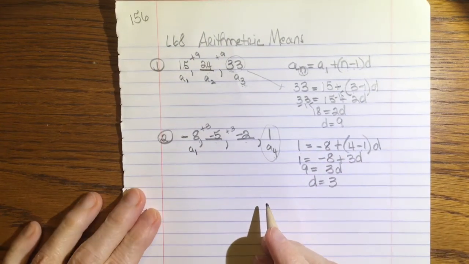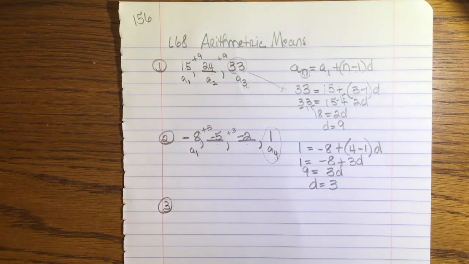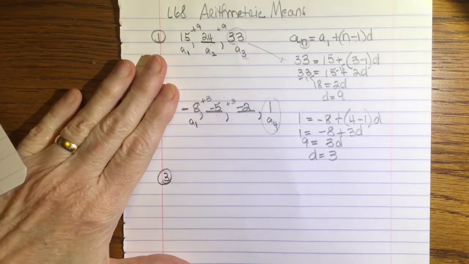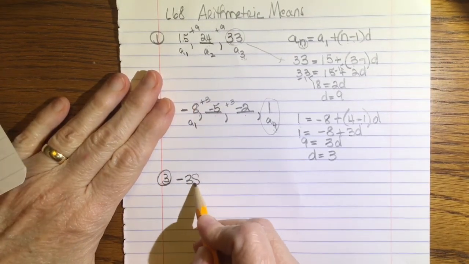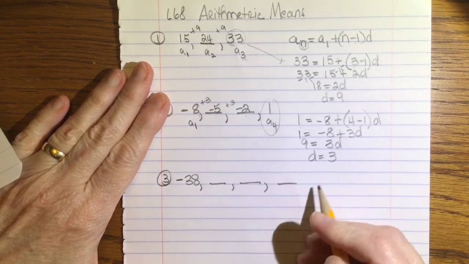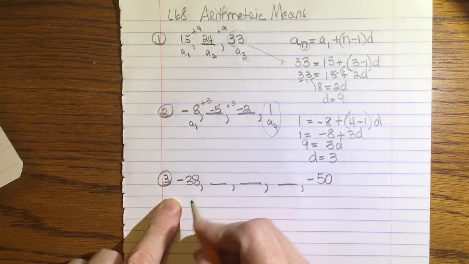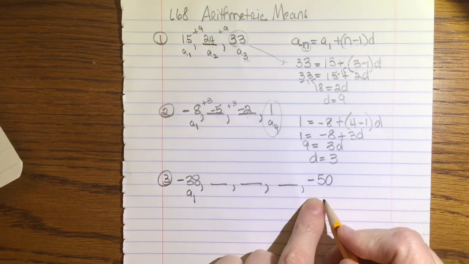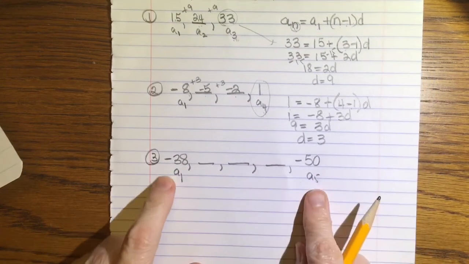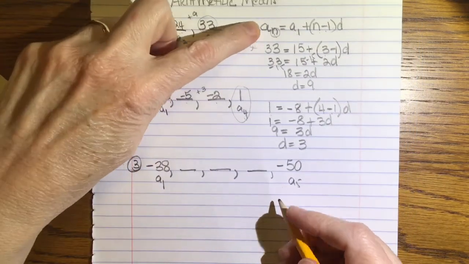Let's do one with 3 blanks. That's probably the most that I will give you, because once you get the pattern, you get what's going on. You could have 10 blanks, but you get what you're filling in. So I'm going to do negative 38. This is actually the way it's given on the classwork. It's written with blanks in it. So in this case, I've got a sub 1, and then just count over, and I've got a sub 5. If you were given one with 5 blanks or 10 blanks or whatever, just pay attention to what you're given.